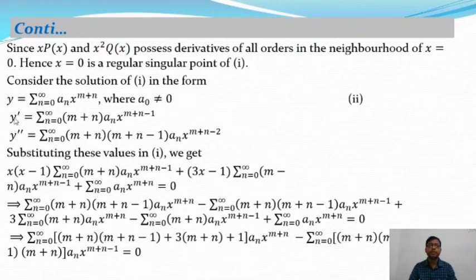Therefore, the first derivative of y will be summation over n is equal to 0 to infinity m plus n into a n x to the power m plus n minus 1, and the second order differentiation will be summation n is equal to 0 to infinity m plus n into m plus n minus 1 into a n into x to the power m plus n minus 2.